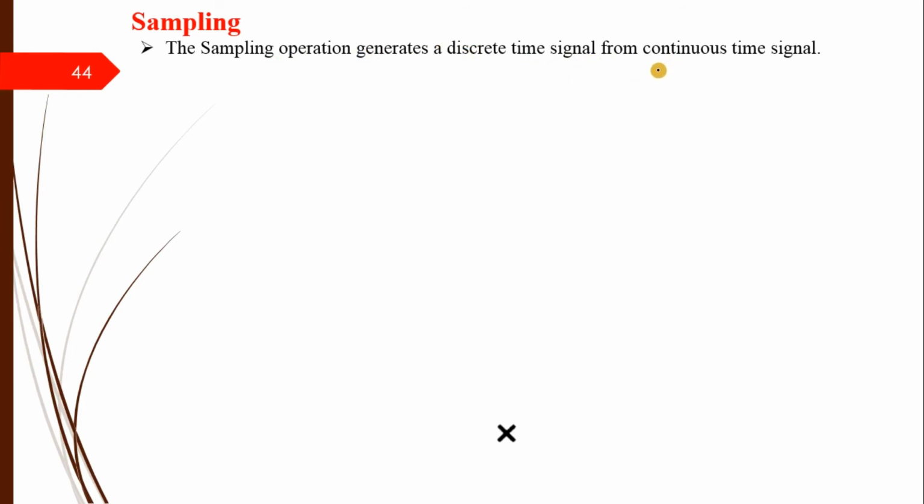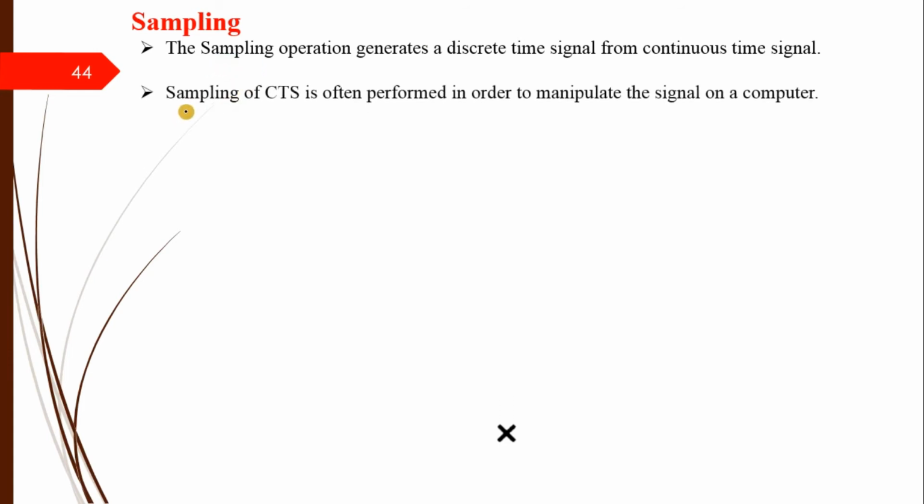But temperature is actually varying at every second also. Your thermometer might not be that sensitive to record it, but it is a continuous phenomenon. So from a continuous time signal, we could record a digital discrete time signal. This process itself is called the sampling operation. So whenever you hear about the sampling operation, remember this temperature example. This will help you remember the sampling operation in an easier way.